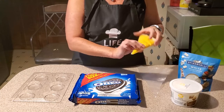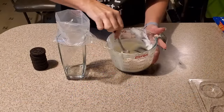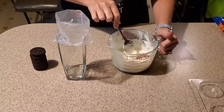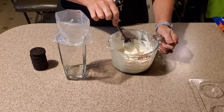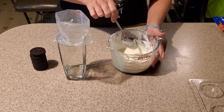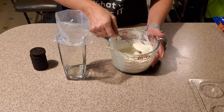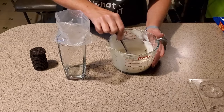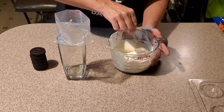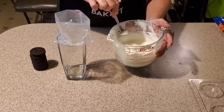Over here I have a little bit of another color in a piping bag just for some decoration later. So we've got our chocolate all melted to the right consistency. I usually will put it in a glass dish just because it holds heat better. You'll want to melt your chocolates on 30-second intervals at 50% power until you get it to that consistency — that's usually going to take about two minutes. I like to put my piping bag over a glass just to help maintain it while I pour the chocolate in.